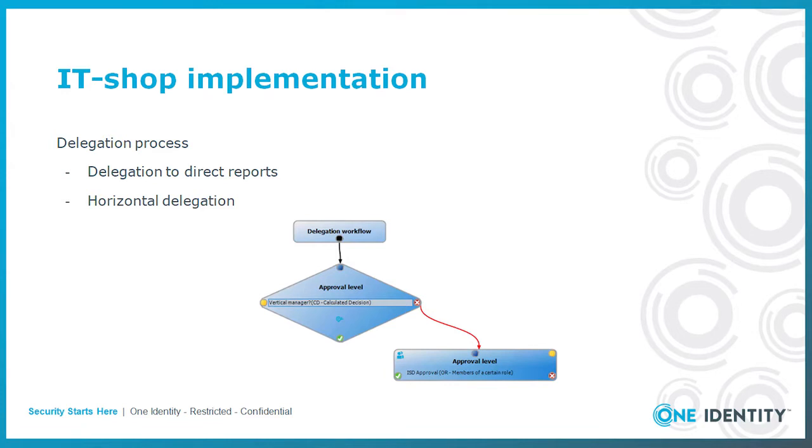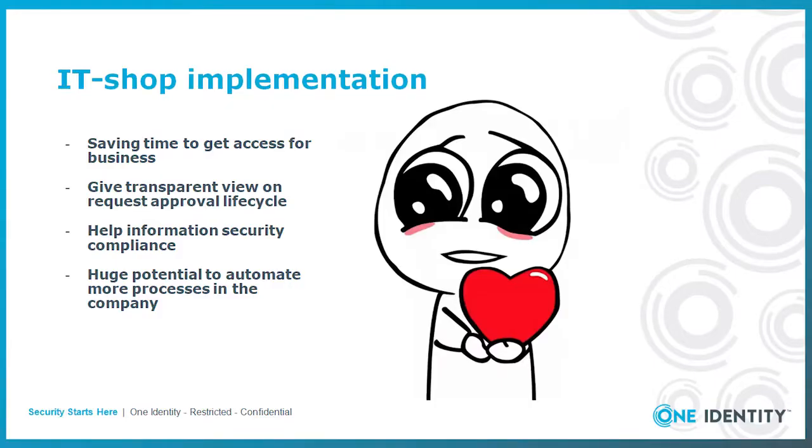So delegation is available. We remember that owning the services is a dedicated role, and this role can be delegated, and the manager entitlement can be delegated, and so on. We have split it. So there is delegation to direct subordinates, and this is done without any issues. And we also have a workflow for horizontal delegation. This means that the security staff authorize delegation. So this is to the immediate subordinate, and if you want to delegate it to somebody else, you need this workflow if it is justified.